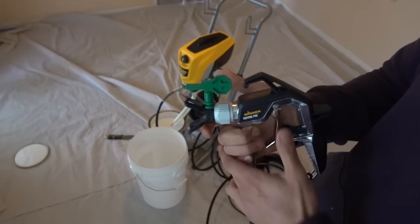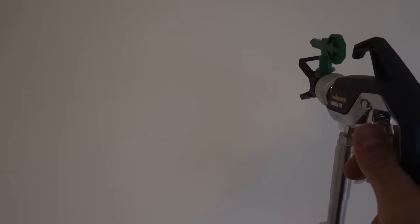So I'm just gonna quickly test it out on the wall first, make sure I'm happy with everything before I actually start painting the ceilings. Make sure that guard's off. That is really nice. I don't know if you guys can see, but that finish is unbelievable. I just went two passes side by side. Can't see any lines. You can even see my glare in the paint. So really, really nice finish.